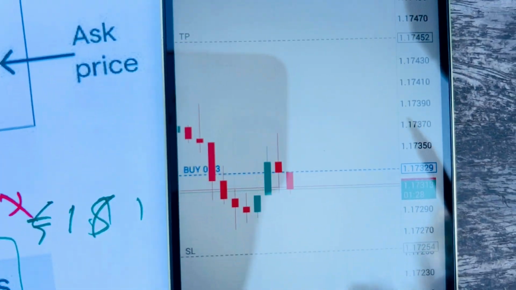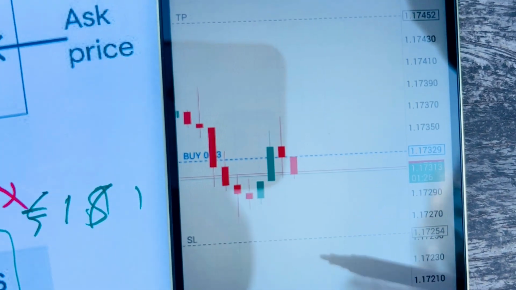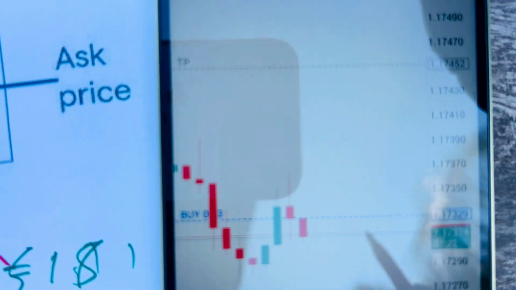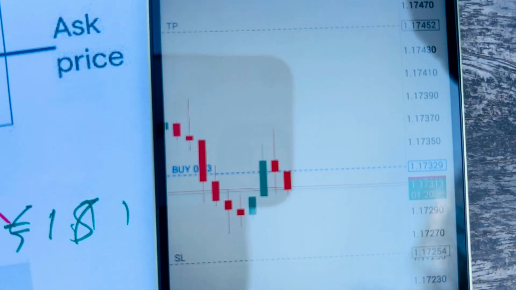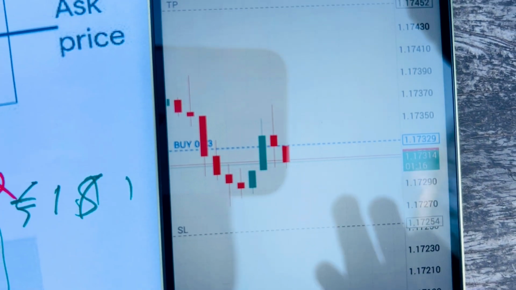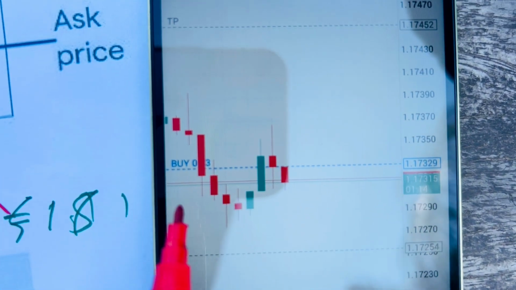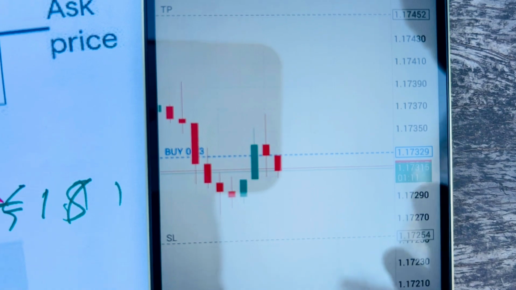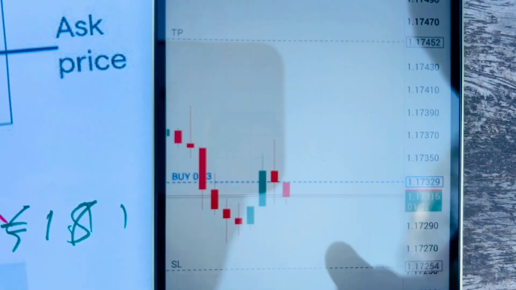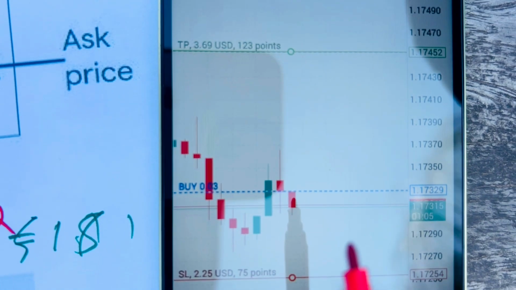But when it comes to getting an entry and getting an exit, you must understand market structure. We have another tutorial on the channel whereby I teach you market structure, where you get in, where you get out, and confirming an entry. So this is what you need to do so that you understand the number of points, the value. So you don't need to do these calculations.